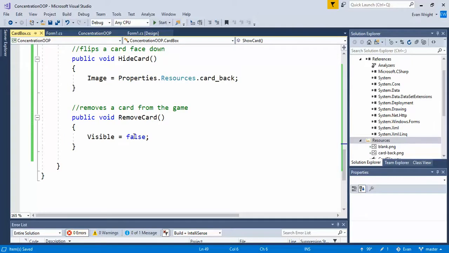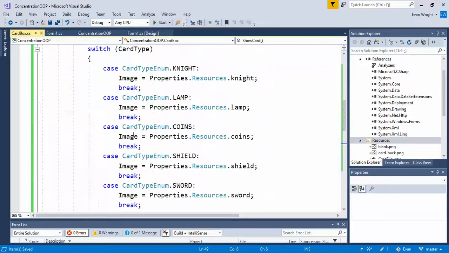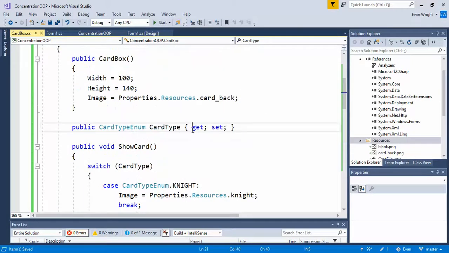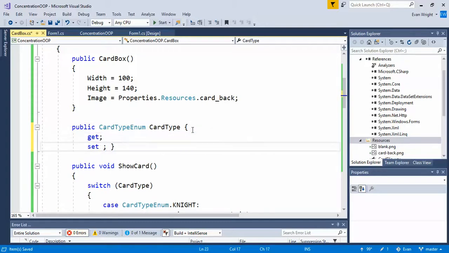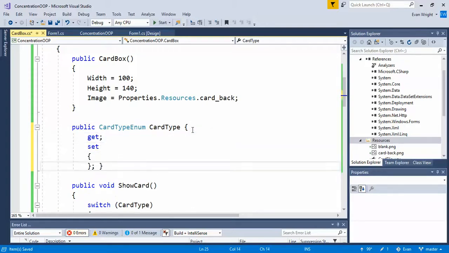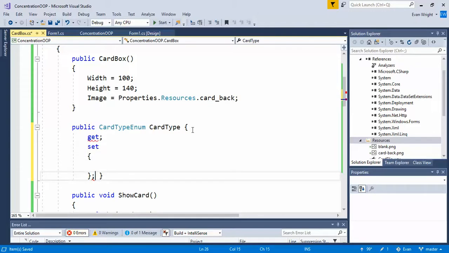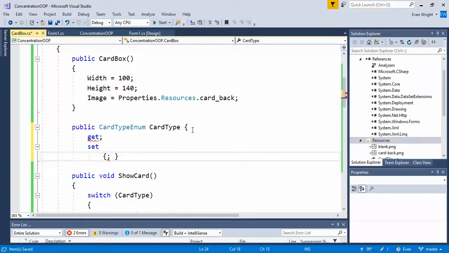Where do we set the card type? Oh, it's right here, the get and set. So maybe what I'll do is, for the setter, no, I'm not going to do this. It's just gonna get too ugly.